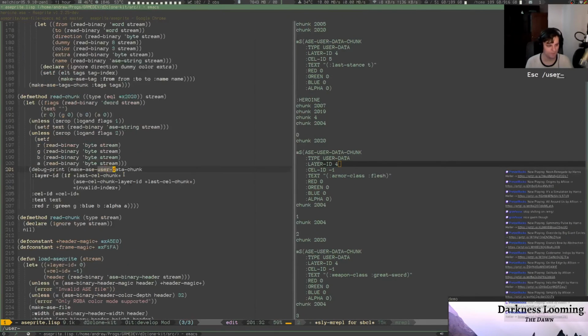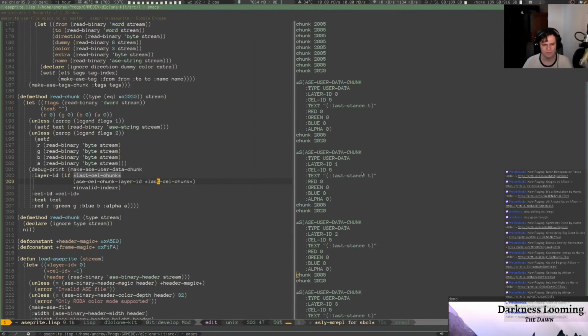So let's see. User data chunk. Oh, I'm doing something very different here. I'm not using last layer ID. I'm using the cell chunk layer ID of the last cell chunk. But if the last chunk was, well, the layer chunk, then this all is wrong.